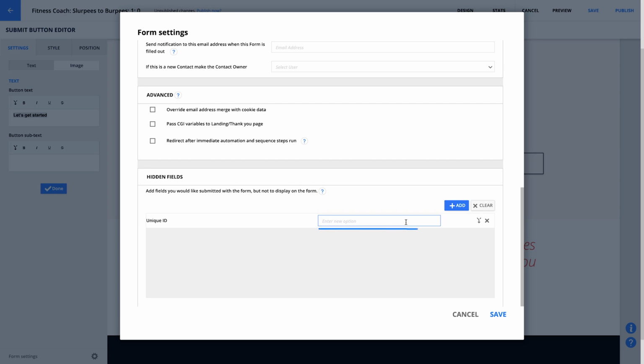Next, put the URL variable name you used in your link as a merge field here, and in our example, I used unique ID, so that's what I'm going to put here. Now for the geeky among you, you're probably already imagining all the different ways that this feature is going to make your life easier. And if I've lost you, that's okay too.